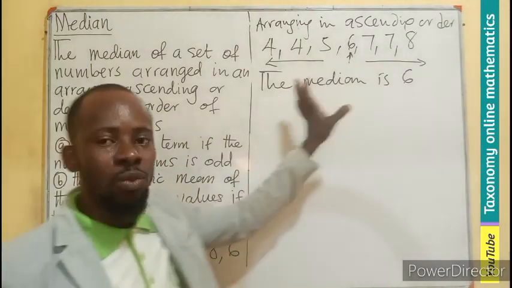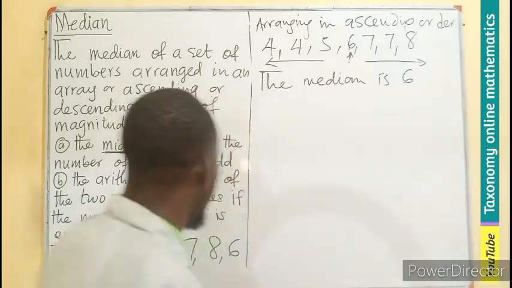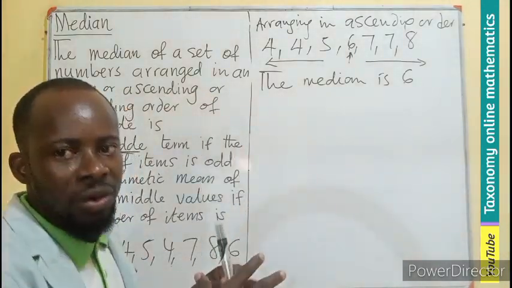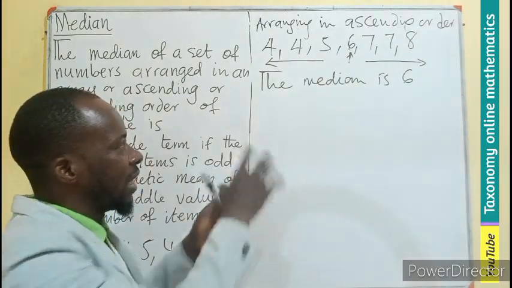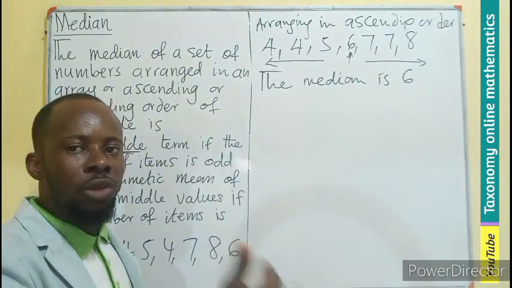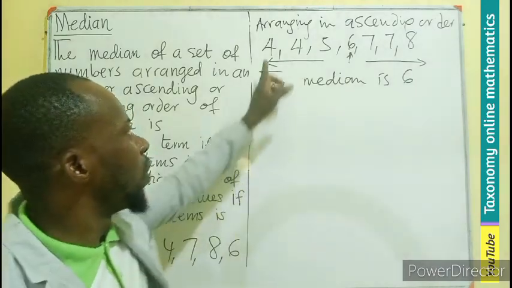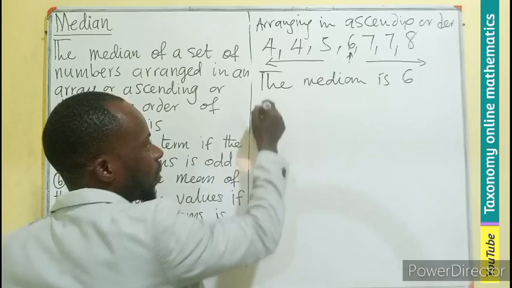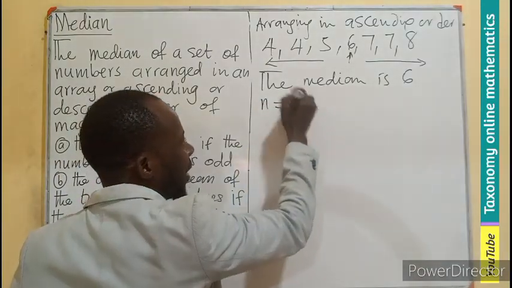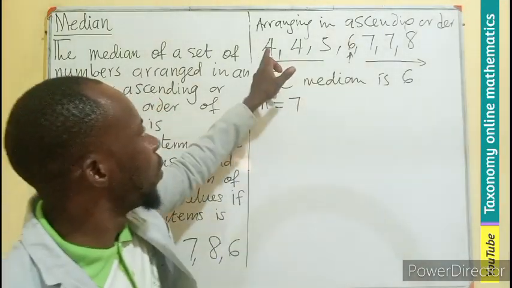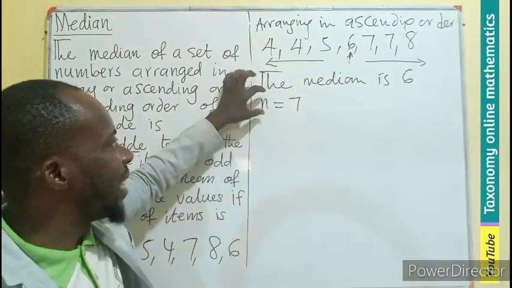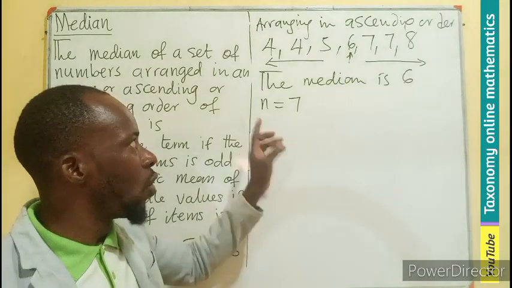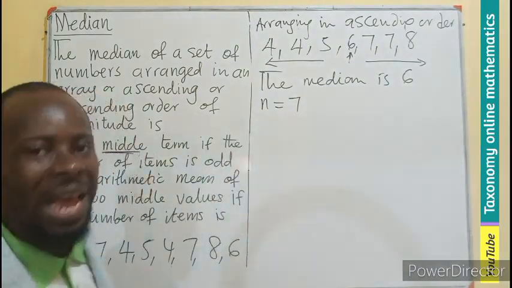All right, so this is without a formula. But in case we want to operate a question on the median that is not grouped, but we want to use a formula, we are going to count the number of elements and assign it to be n. So n in this case is 7. There are 7 different elements. So we are taking the total number of entries to be n, if we don't want to just count. So we have our n.